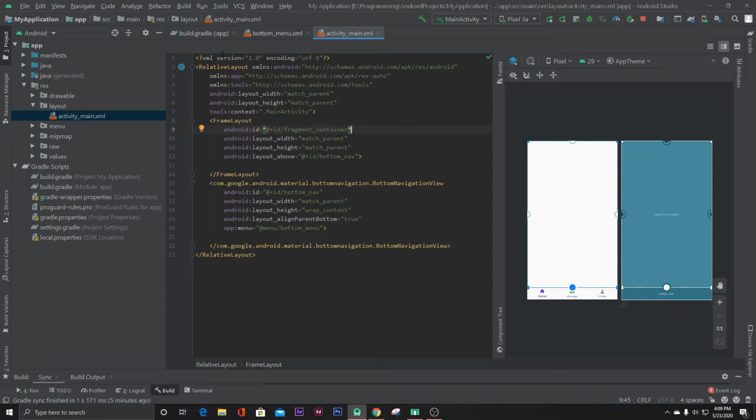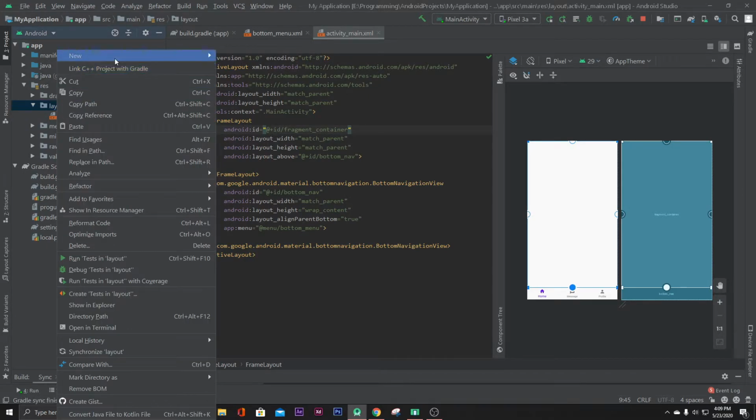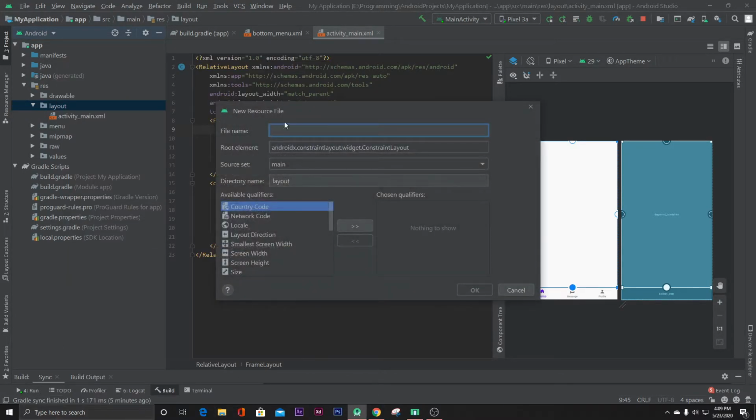Now let's create some layout files for our fragments. So go to layout, new layout resource file. Let's name it fragment_home and change the root element to relative layout.